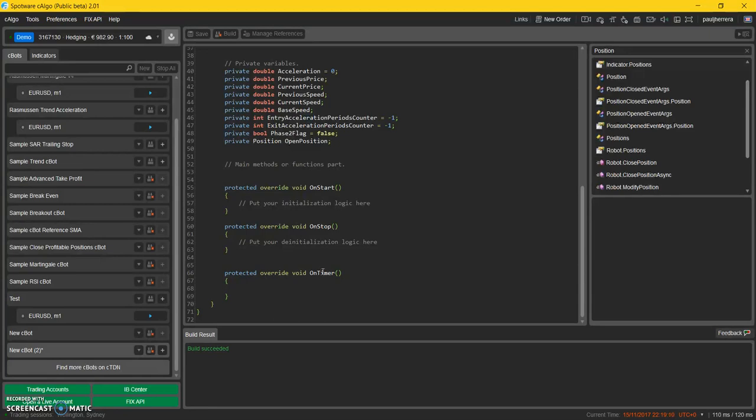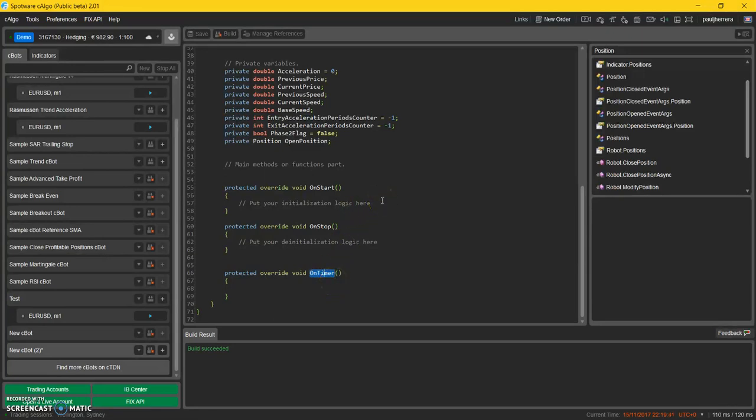Maybe 6 ticks in a second, but maybe, especially at night, 1 tick each 30 seconds or 1 minute. So we need something in between, something that we can call each 10 seconds or each 30 seconds or whatever, and that's on timer.